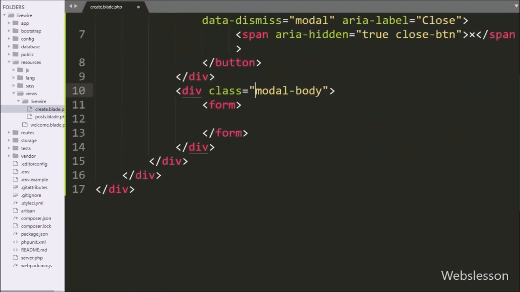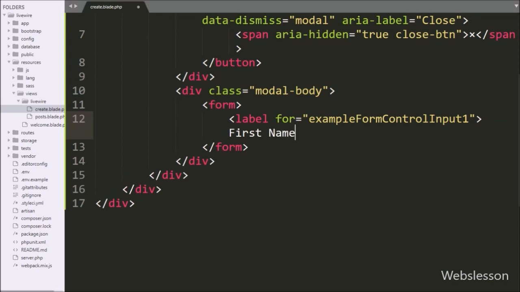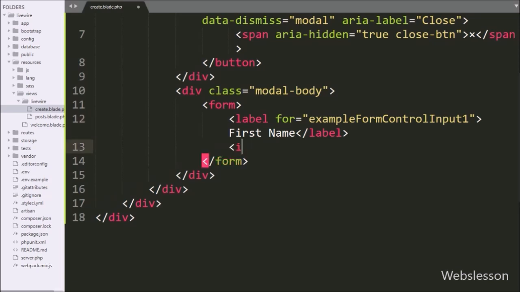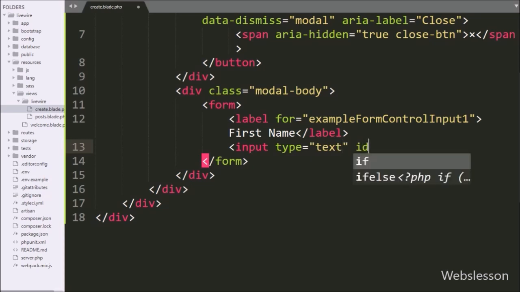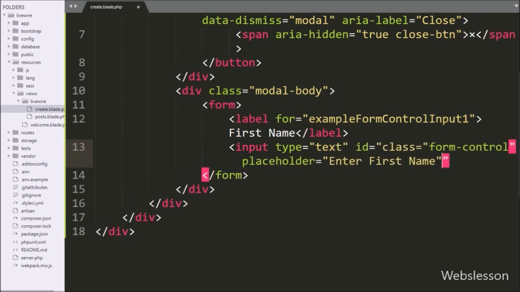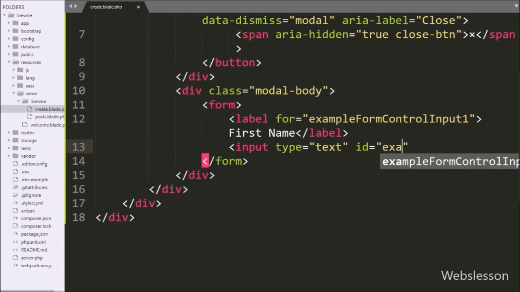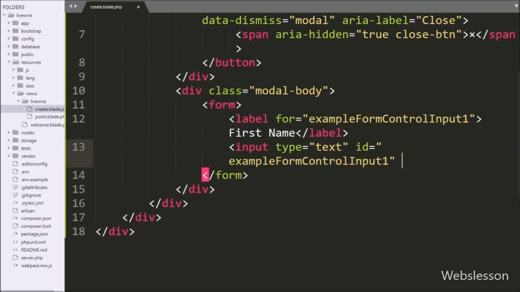Now, we want to make a form under the modal body class. So here we write a label tag with for attribute equal to exampleFormControlInput1, and under text, we write first name. And for entering first name details, here we write input type equal to text, id equal to exampleFormControlInput1.